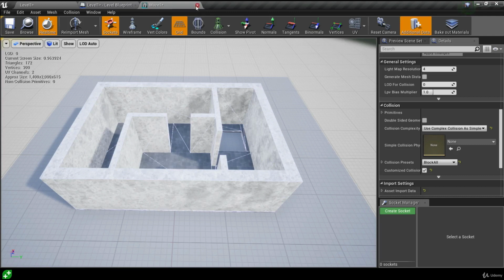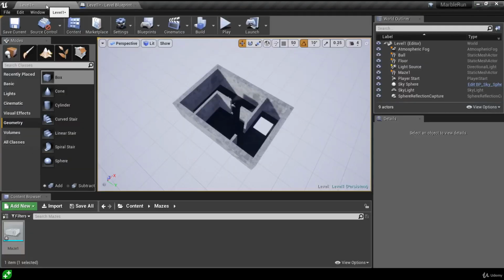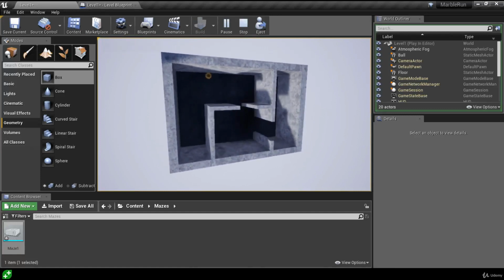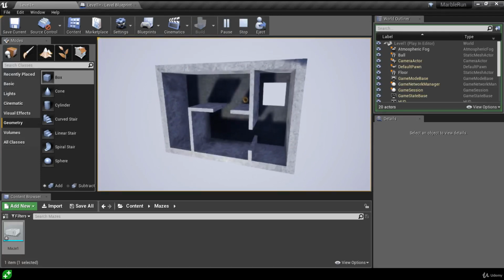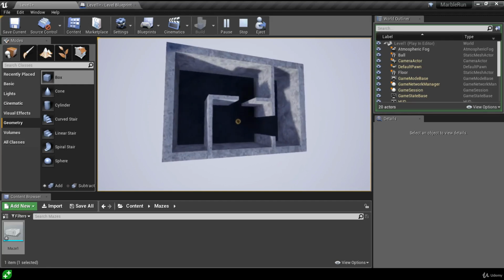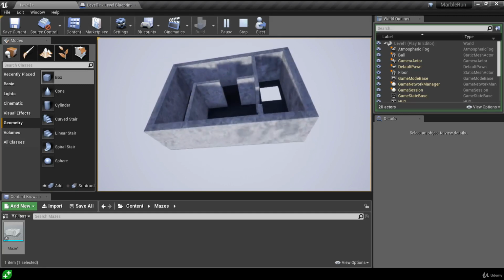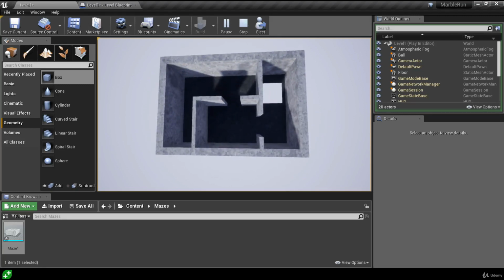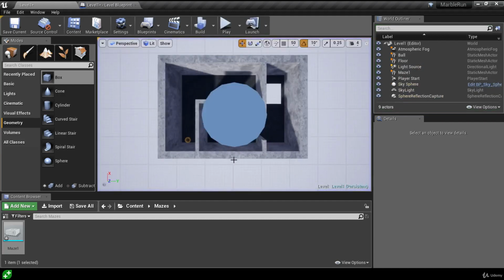So let's close out of the static mesh window and let's switch back to the editor and let's just hit play. So we can now see that the ball collides with our maze, and we can rotate the maze with our mouse, and we can start guiding the ball to the hole we cut in the floor to make it escape the maze. So in the next lesson, we're going to take a look at triggering an event in Blueprints for when our ball escapes the hole to give us a sort of win condition. So when you're ready, I'll see you in the next lesson.